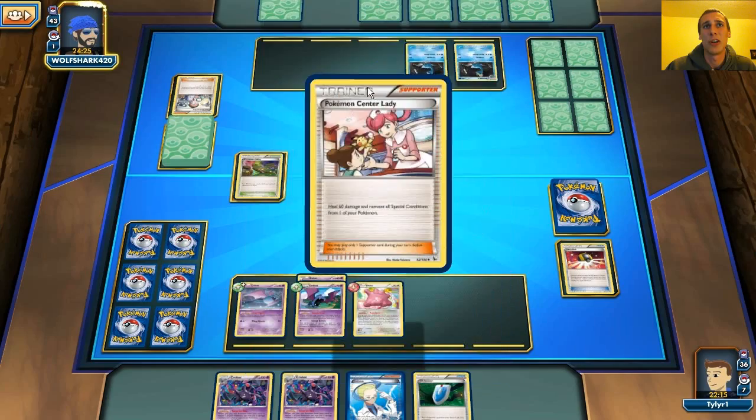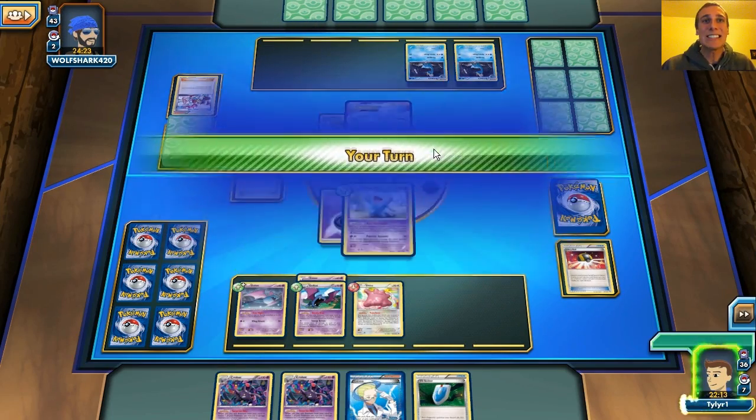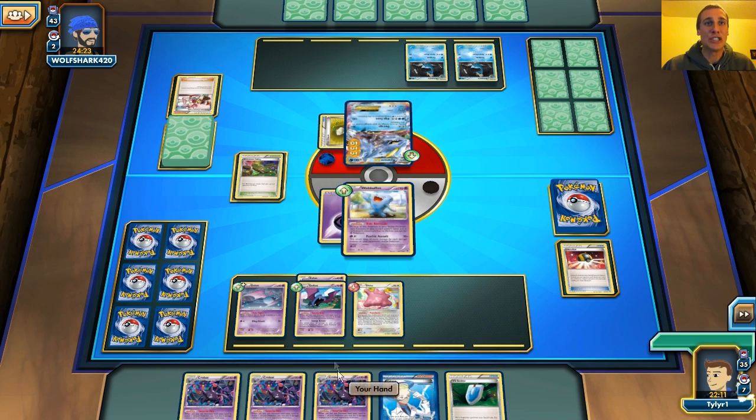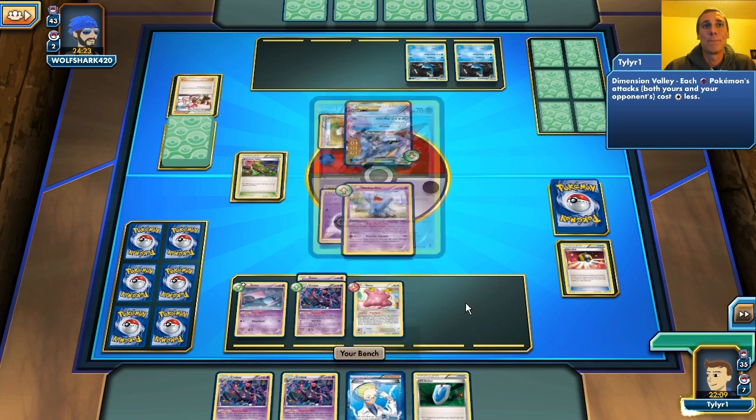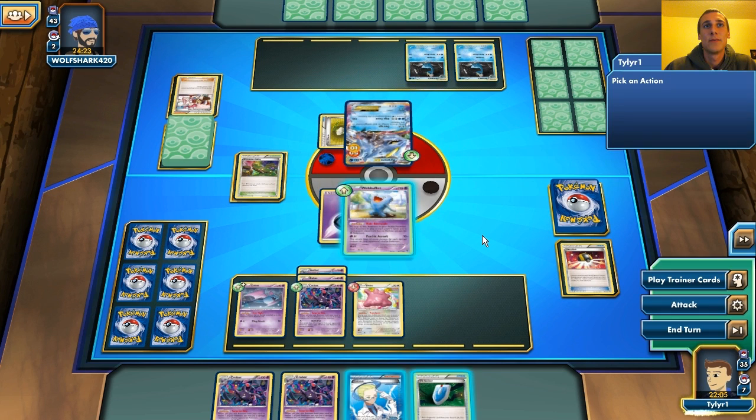But he has a hard charm now, so... Dang it, this Pokemon Center lady! Why do you have to be so mean? Okay, so we do get the Crobat. And then we're gonna go that. Get it? It kind of rhymed, not really.